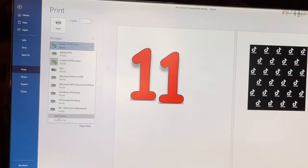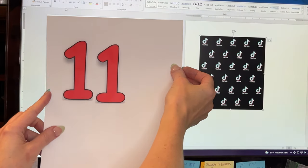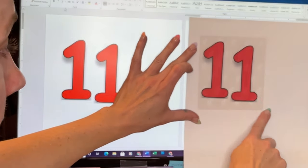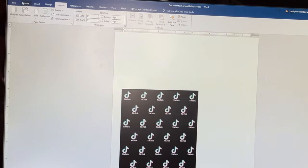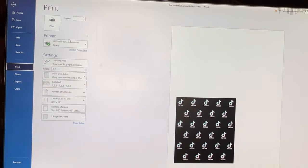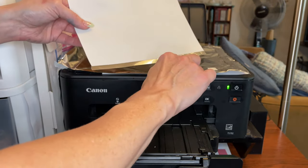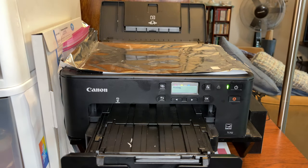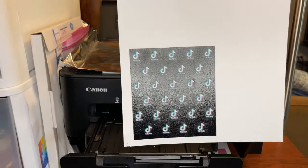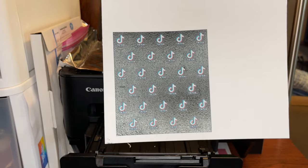I'm going to go to file, print, and send it to my regular printer and just print the first page. What's good about this is the paper is the same size as a regular sheet of paper, so I can put this on top and see that this square is big enough — I can cut these two ones out of it. Now I'm ready to print on the edible image. I'm going to go to file, print, and send this to my Canon edible image printer. I have the tray pulled out and I'm loading the paper in with the little clear strip facing down and printing. Now the print is really shiny, so I'm going to set this aside for about five to ten minutes so the ink can dry, and then we will cut it out.